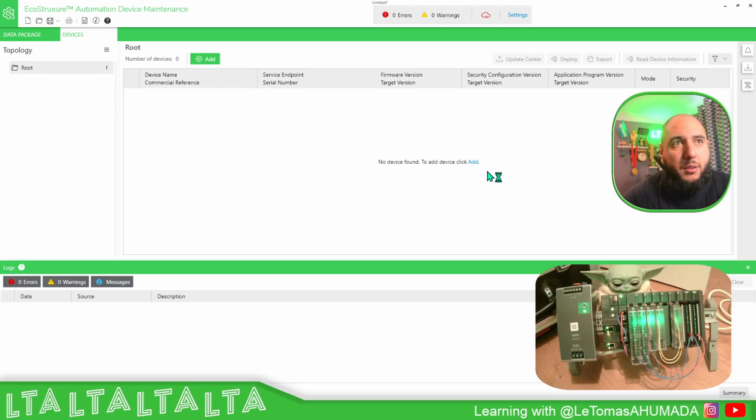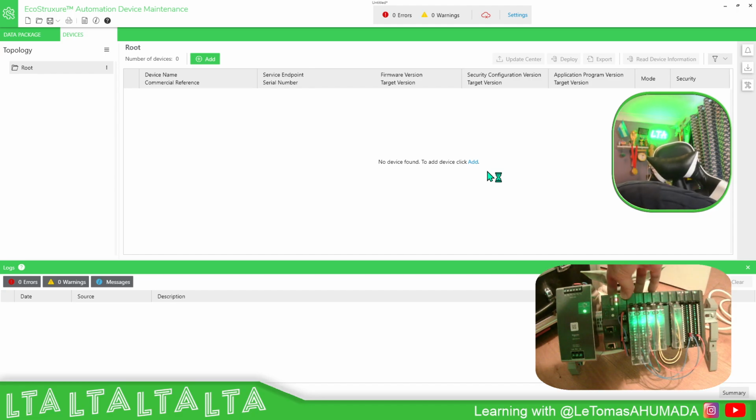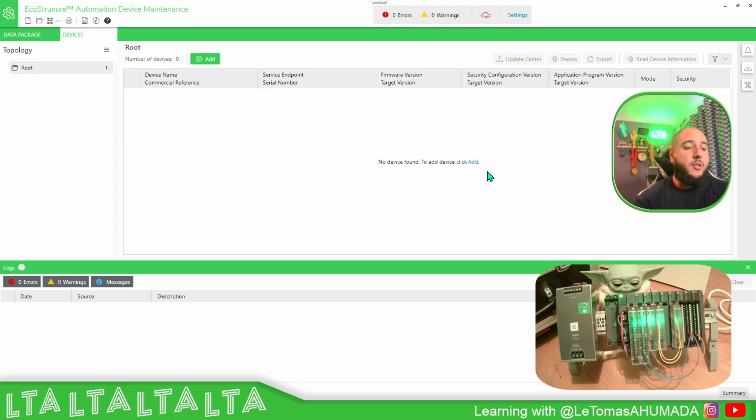It probably takes no more than 30 minutes. There we go. So now I'm going to remove it and change the rotary switch to the standard position.